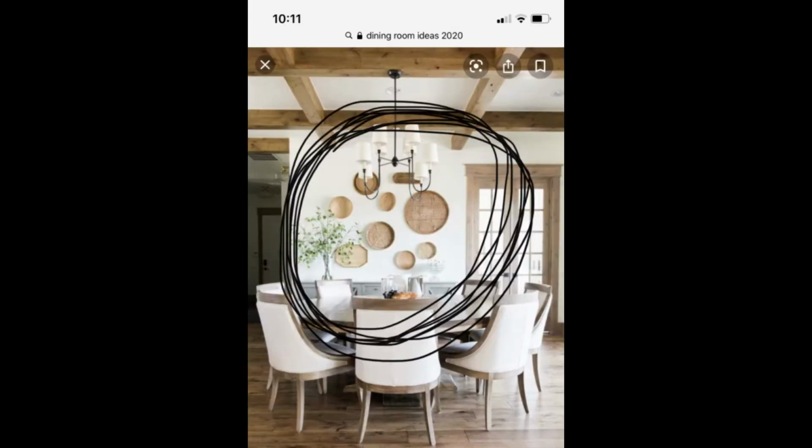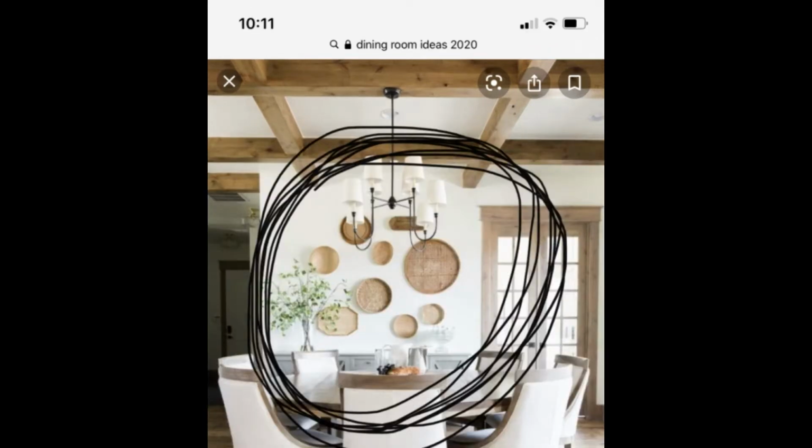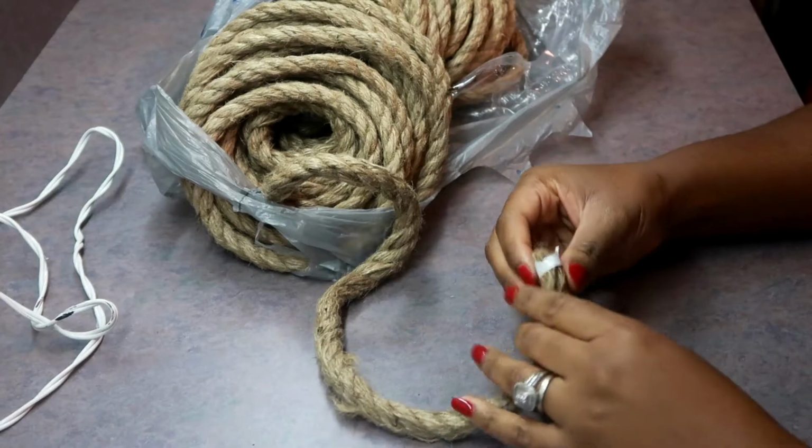I was inspired by this decor piece that I found on Google. I'm going to remake this instead of having to go out and purchase one. So I'll show you guys exactly how I make this and make it personalized to my own liking.